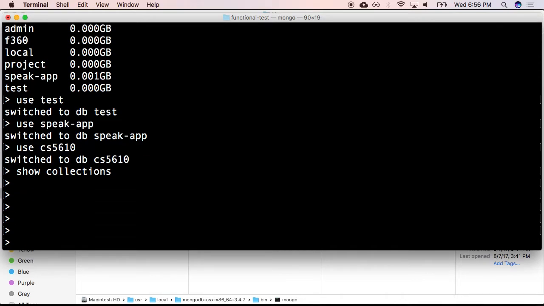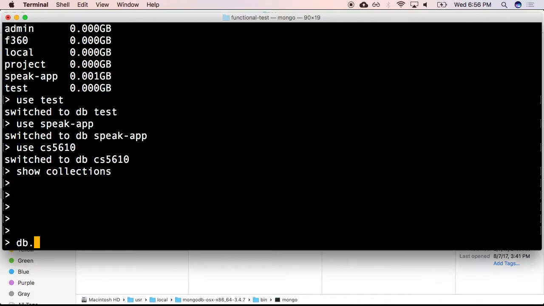So we can start creating data in these databases by using commands that all start with db, database, db. And it's an object-oriented syntax where db is an object that has many functions associated with it, right?